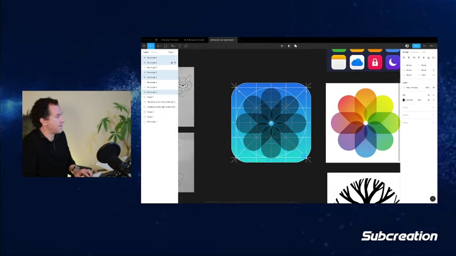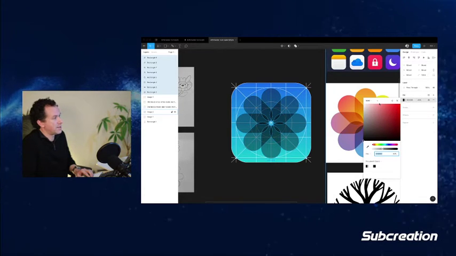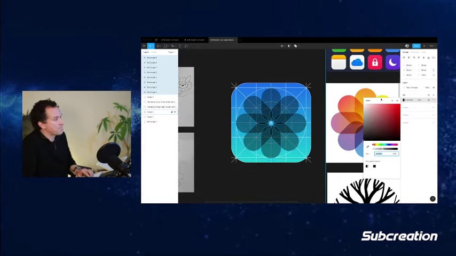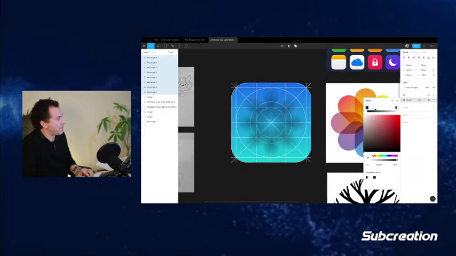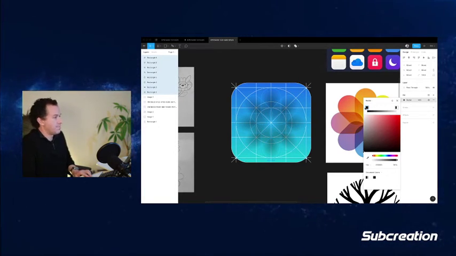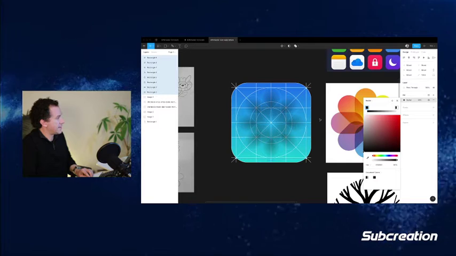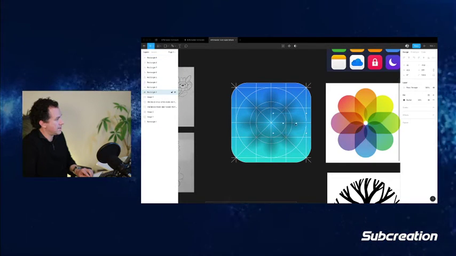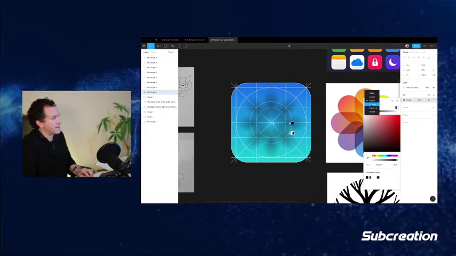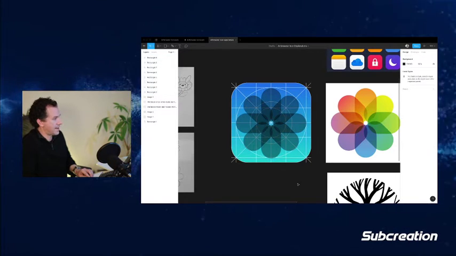I don't think it will be different enough. But let me go ahead and try it. I was thinking of just, like, they have this whole rainbow gradient happening all the way around. But I'm thinking about doing something with maybe a common gradient. Oh, that's interesting. I didn't think it would do that. And that's not going to work. Let's see. I want to give everything the same gradient. Let's try linear instead. No, that's not going to work. Okay, I'm just going to go back to that for now.